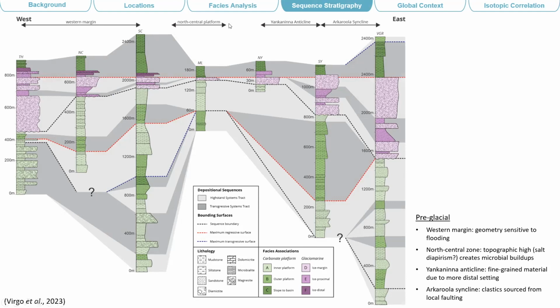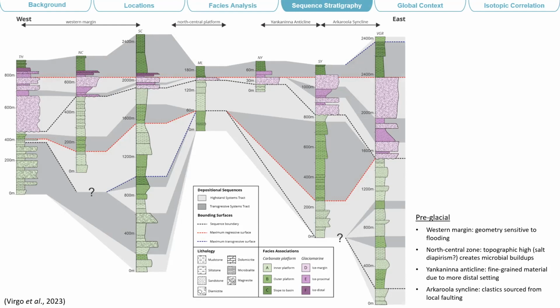When we move into the north central zone, so in Mount Lyndhurst, we have this topographic high. Now, this is likely to do with some salt diapirism. I said I'd get back to what Rochelle was talking about. There is a large salt diapir near Mount Lyndhurst. I think it's called the Mount Lyndhurst diapir. And this is likely creating this really high platform, which creates a wonderful environment for these stromatolites to grow. Nice, shallow, warm water. That's why we tend to find these big microbial buildups in this area.